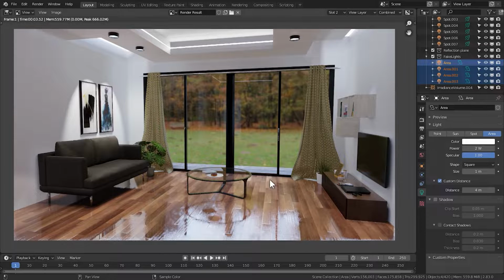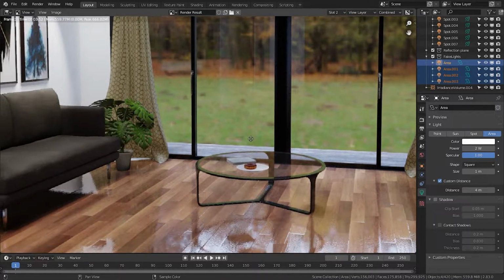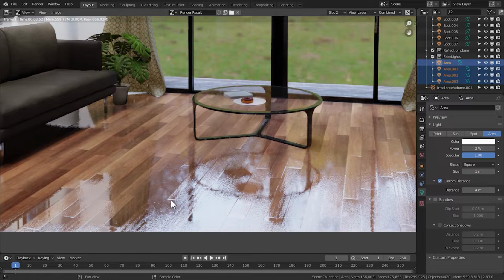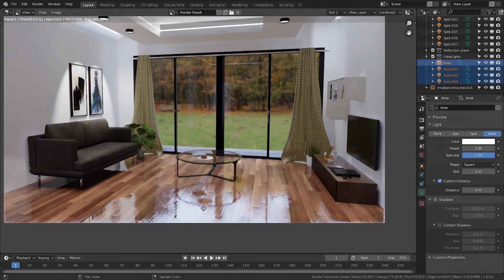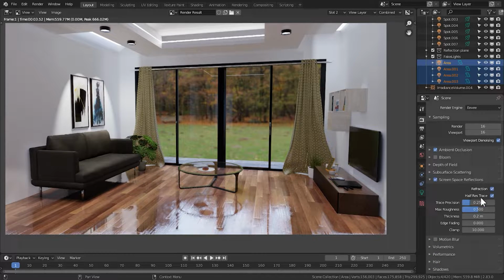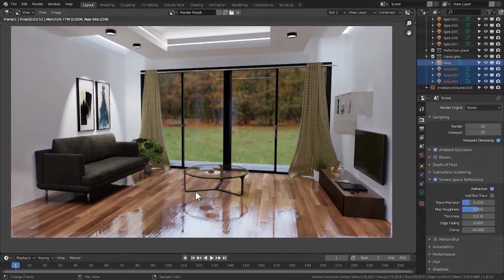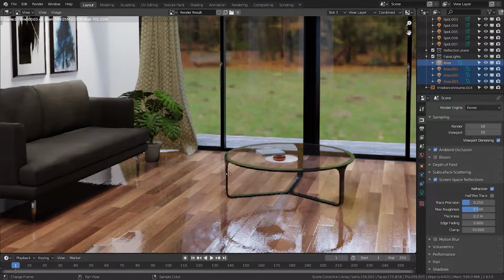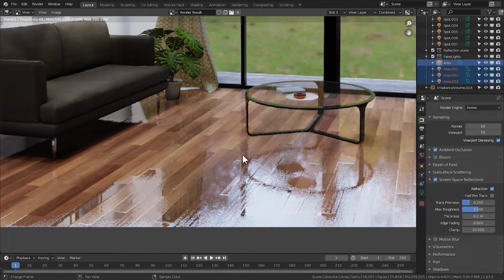Now there's a little bit of tweaking that you can do to make it look more realistic, and the first thing is the reflections resolution. As you can see, the reflection is quite blurry, and that's because in the screen space reflection settings we are using this half res option, and if I disable that, then the reflections resolution will be doubled. Let me give a quick render, and now if I zoom into the reflection, as you can see, this looks a little bit clearer. If I go back to the previous one, you can see it's blurry.